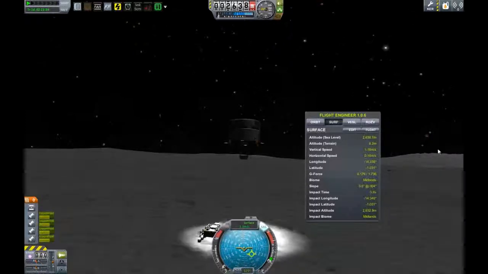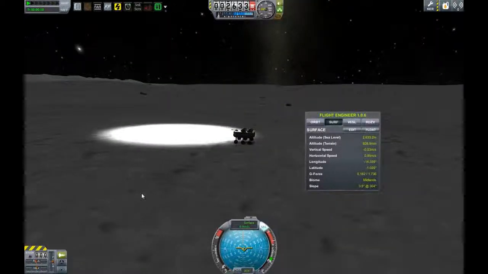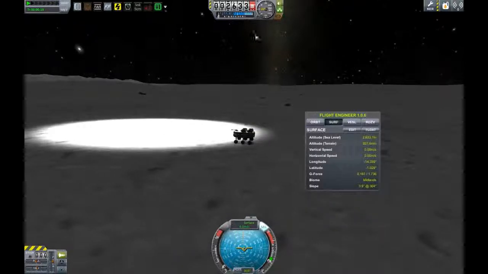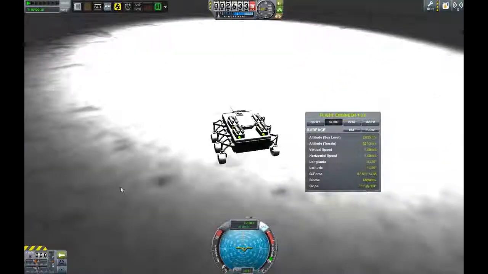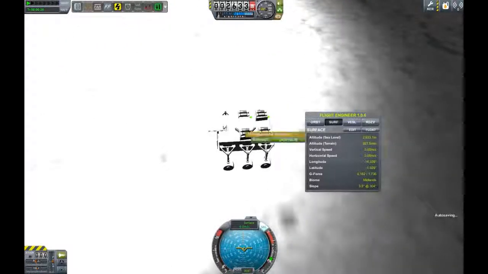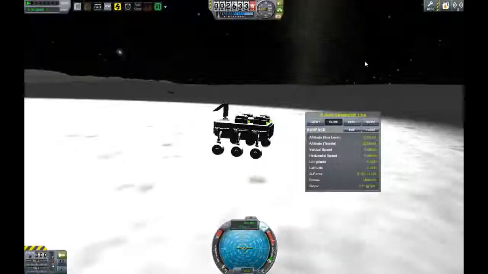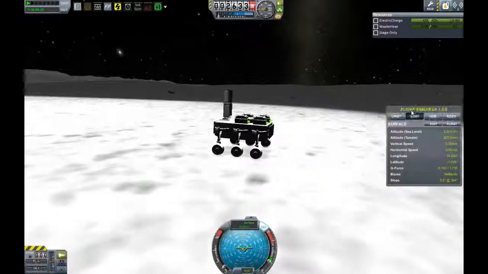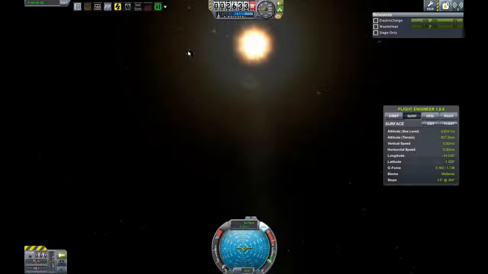Control of that because there's no probe core on that. Brakes. Let's lock the brakes. Guess what, guys? We have a rover on the moon. Let's extend our panel here. This is so bright. Oh, we have a rover on the moon. And that's just gonna go away.